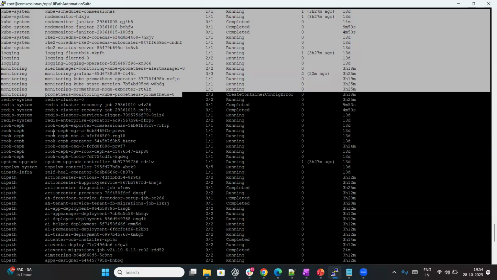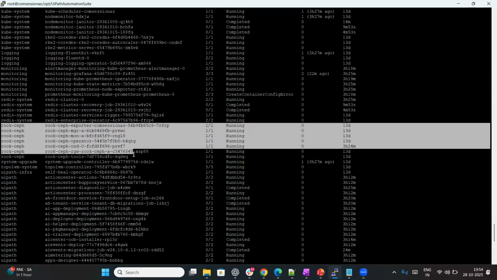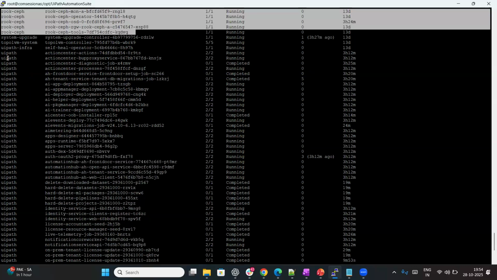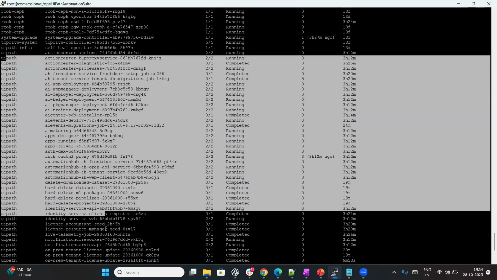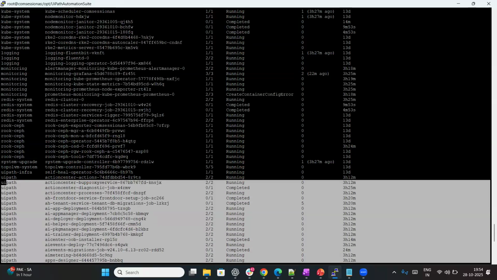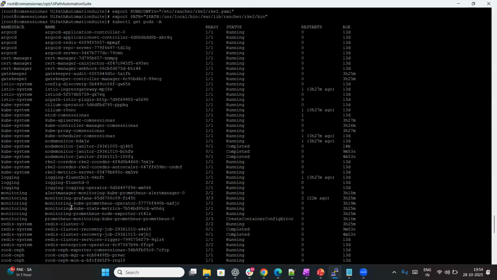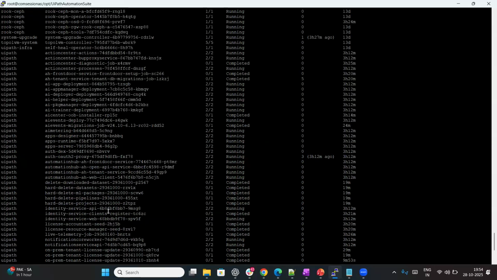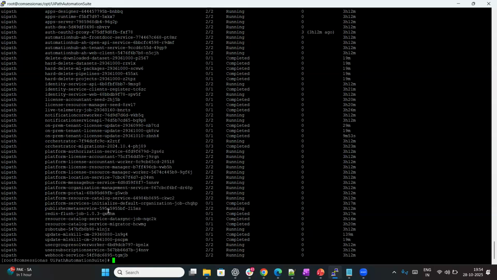Right. This would be your storage layer for Rook Ceph. Fine. And this is the service layer where the services are running. Right. Okay. You can isolate from services as well, right? You can get pods with -n UiPath.